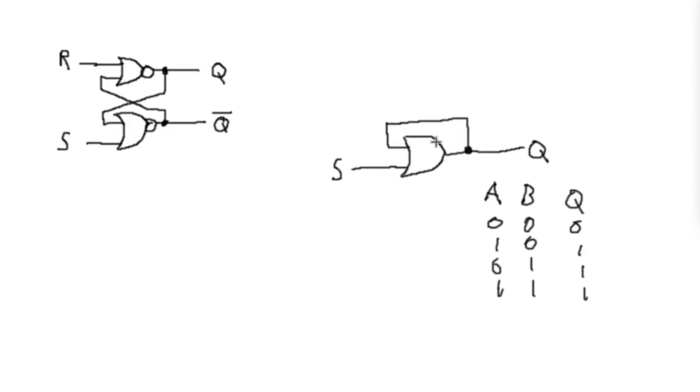So what if we want to turn off this latch? Right now we have a good way of turning it on and it will stay on, but we don't have any way of turning it back off. How exactly would we do that? Well, remember, the reason why this latch remains on is because of this feedback loop. The output is being fed into one of the inputs of the OR gate. So as long as any of these inputs are on, this output will be on and that's going to feed back into one of the inputs. So if you can break this feedback loop right here, cut that off, you can turn off the latch effectively.